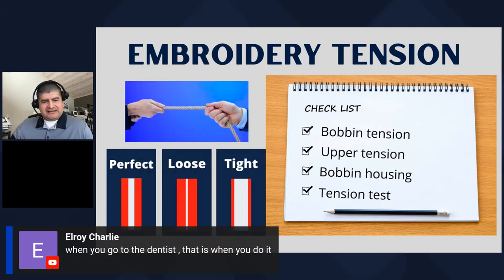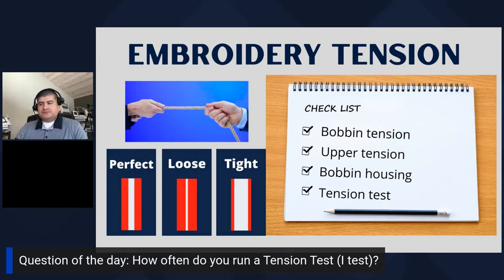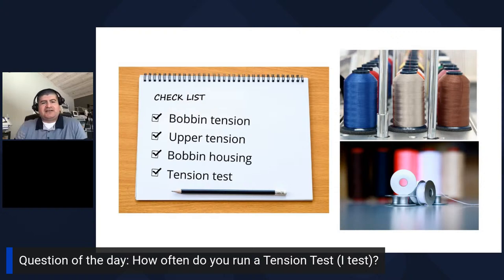I like this answer. When you go to the dentist, that's when you do it. So let's go ahead and talk about running a tension test. This is kind of the order that I like to go with. Today, I'm doing the extreme, where I'm resetting all my tensions. I'm putting them from ground zero.